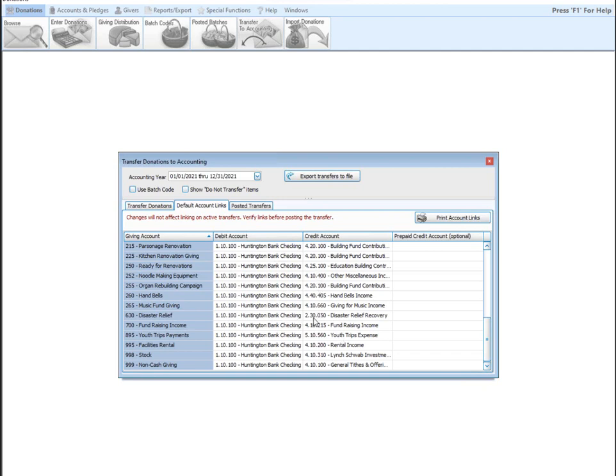Or again, in the case of our pass-throughs, disaster relief is crediting our 230-050 disaster relief recovery. Don't want those monies to hit our treasurer's report. So we're sending it into that liability, so the balance sits there until we're ready to pay it from accounting. Okay? Doesn't show up on our treasurer's report as either income or an expense on our treasurer's report at all for the year.